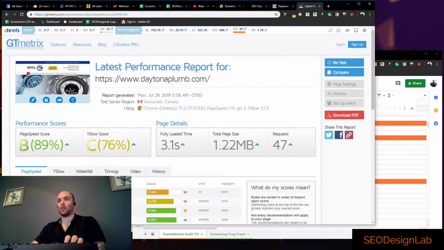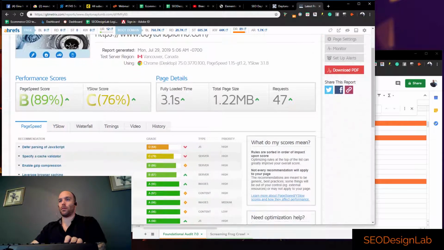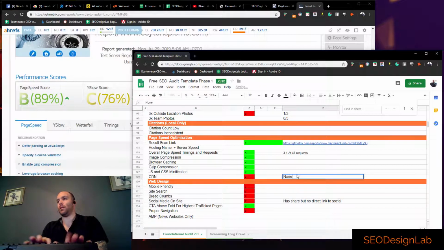Image compression. All right, so you're good on that. It's not bad. Browser caching, you're fine on that. Gzip compression, obviously that's a B, so that's good. JS is fine. No, none.